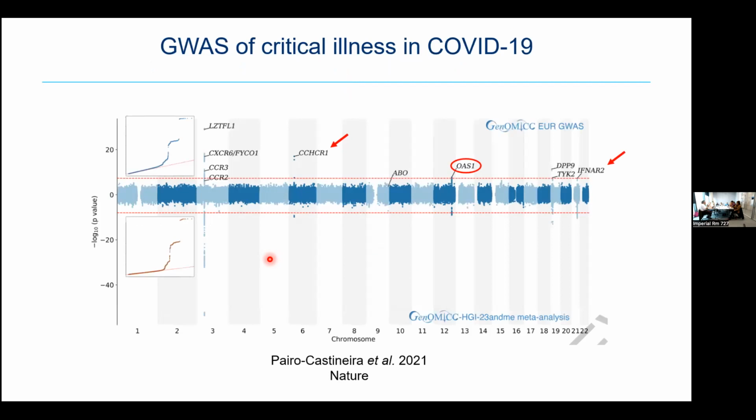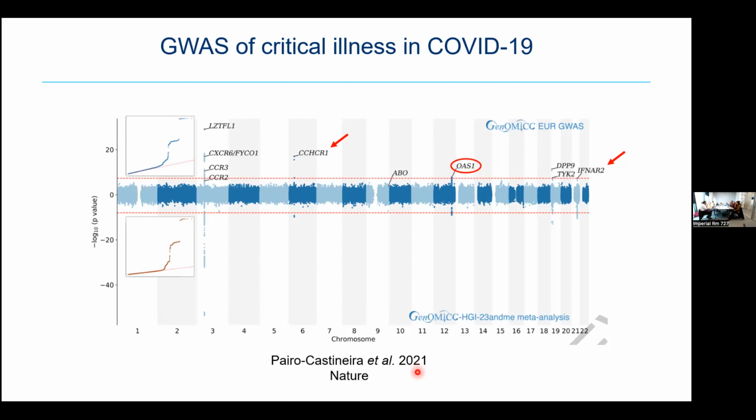So we were doing this work in the lead up to the pandemic, and then obviously given what's known about OAS1 with antiviral responses, I guess before the pandemic it was known to be involved in influenza, also in some forms of hepatitis as well. So I guess we were speculating whether it would be involved with SARS as well. And actually, there were lots of bad things that obviously happened during the pandemic, but I guess one of the highlights was that the science moved really quickly as well.